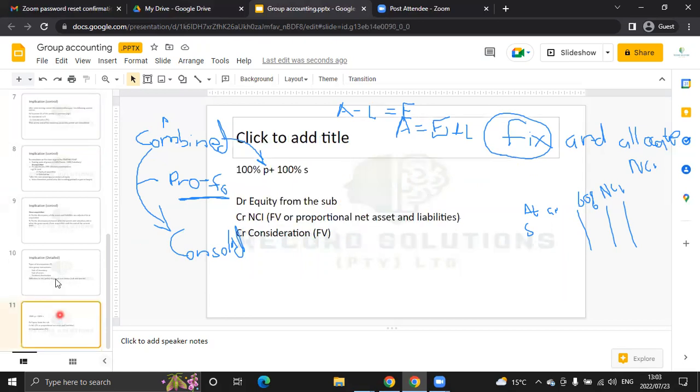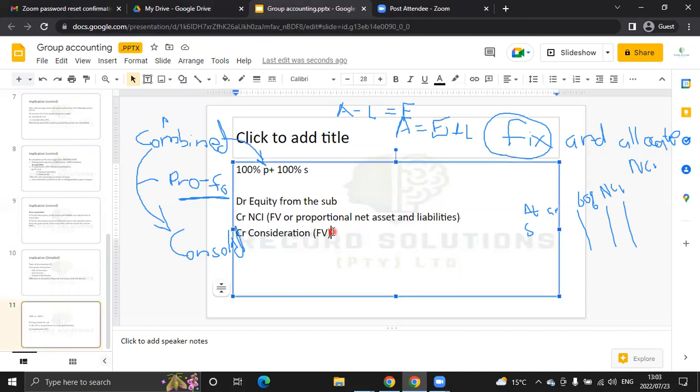So what do you credit? The account will not be called consideration. When you're doing the journal entry, you will not call it consideration. The account is actually investment in B, right? Because investment in B has that amounted fair value, so we have to take it out. Do you see that it was debited here? We credited it, and it's that fair value amount. So we took it out, right?